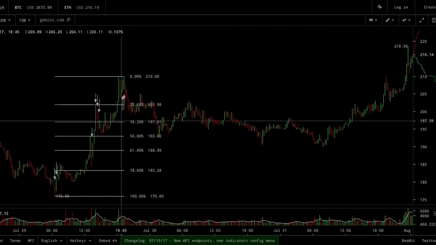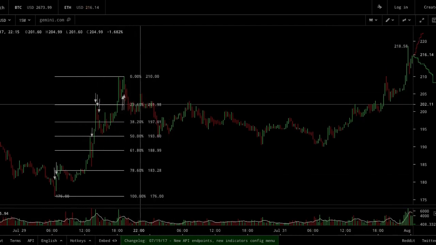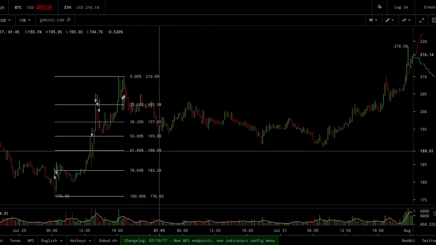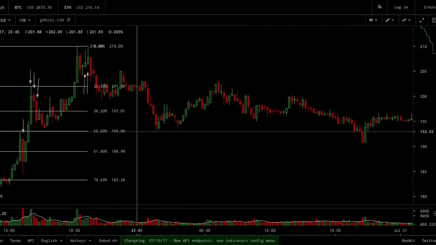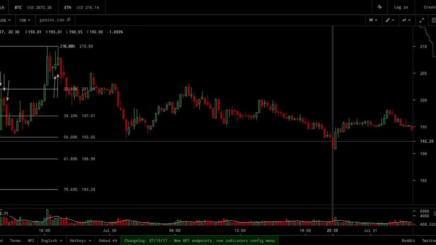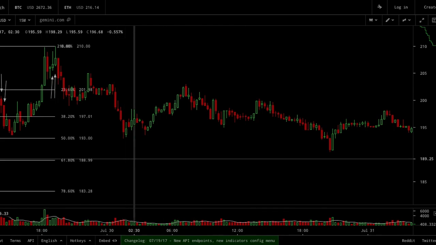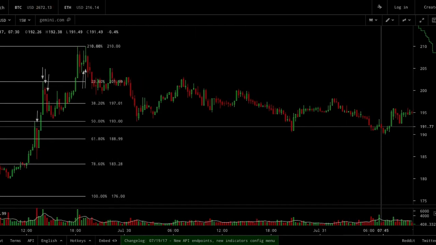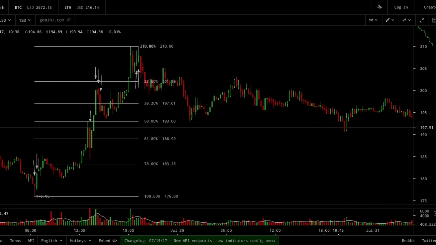So if you were a savvy trader, you get out here, you wait for this to cool out and to hit your 61.8 position. Or you could also buy at the 50% because you see this previous support, and you probably could have gotten filled here. But if you bought it around 190-ish, where that 61.8 is, then you would have caught this, and you would have caught a very nice uptrend.